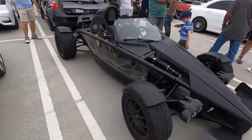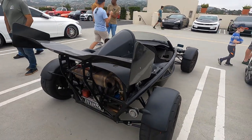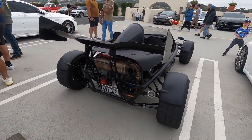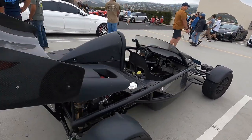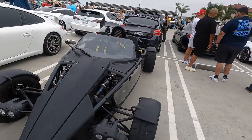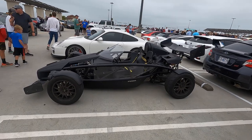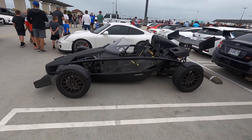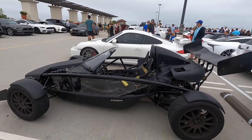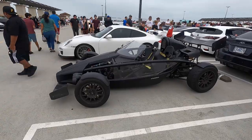Ariel Atom — one of the best track day cars ever built. If you watch Top Gear and you may remember the episode where Jeremy Clarkson drives one of these — the one he drove didn't have a windshield, and the wind distorted his face so much it made him look even uglier than he normally does. These came in various engines: there was the Honda Civic engine, then a supercharged version, and I believe they also went to a V8. The supercharged Honda motor was supposed to be the most fun to drive because it wasn't overpowered and it wasn't adding extra weight. What a visceral experience — probably the closest thing to riding a motorcycle but on four wheels. On that episode of Top Gear, they raced this around their track against a superbike and this thing actually won because it was quicker into the corners. Incredible little car, always great to see them.